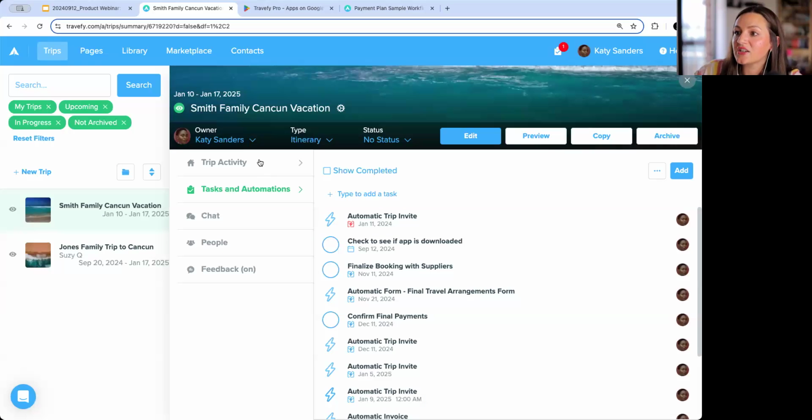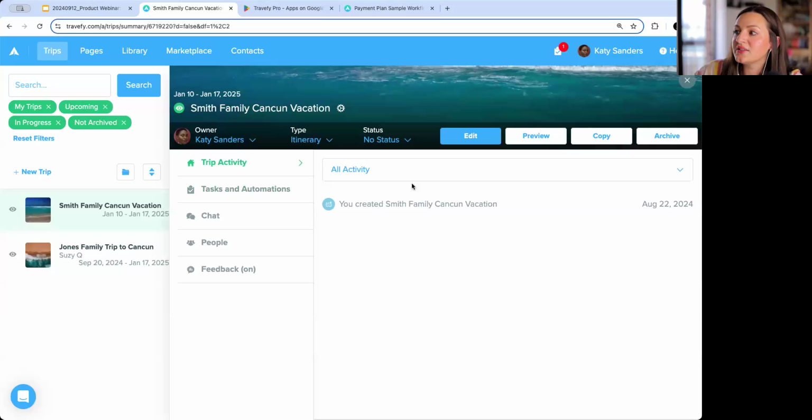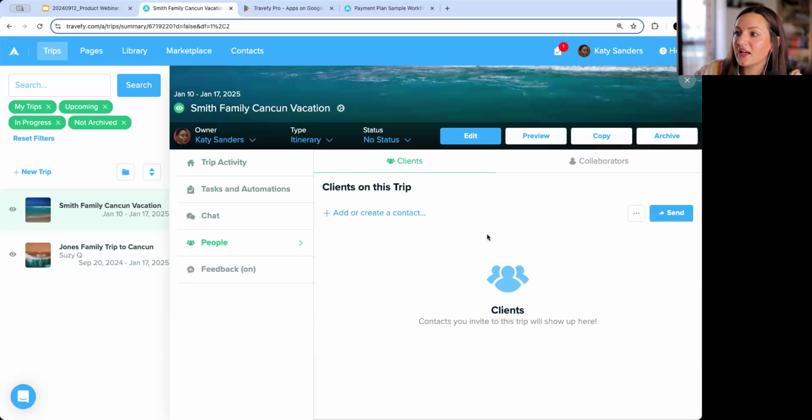And then you can actually see that because you can see the activity and you can see the clients. So when your clients are viewing the trip and downloading, you'll see if they've downloaded the app. So you don't have to ask them. You'll be able to see it. That is one thing that I wish I would have thought of and added in. So good tip on that.